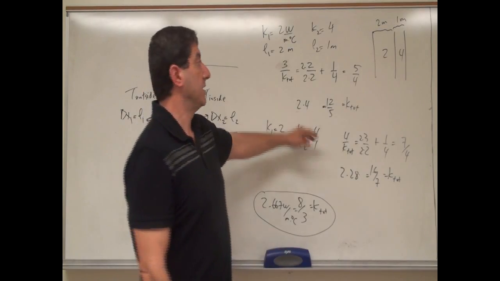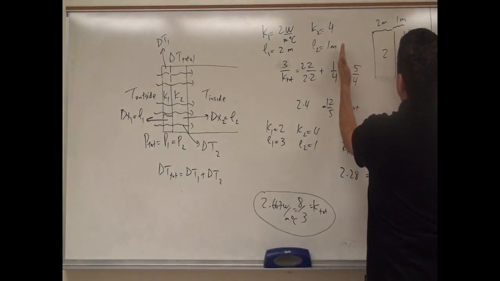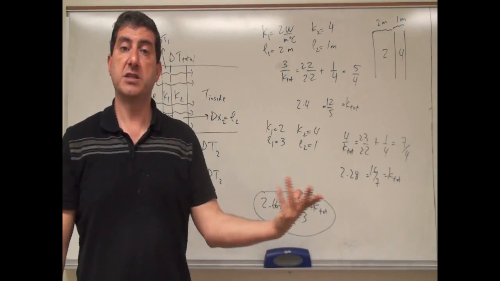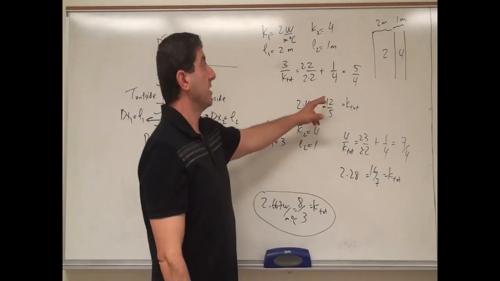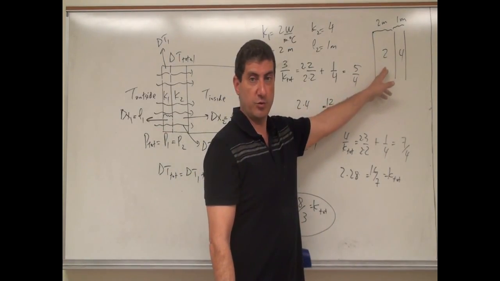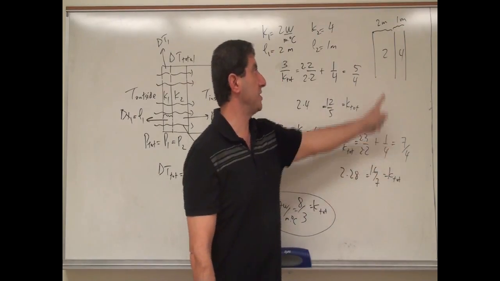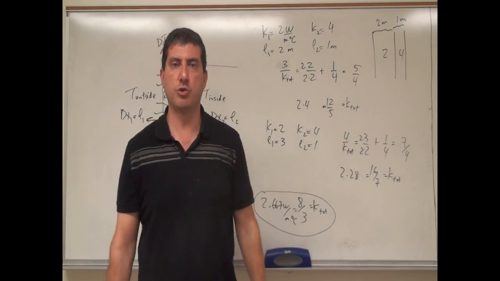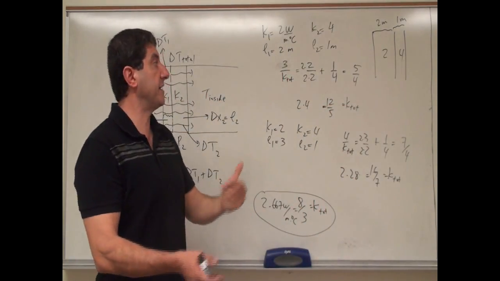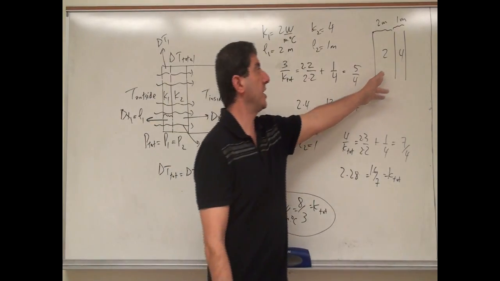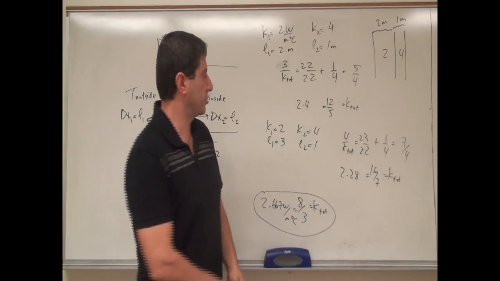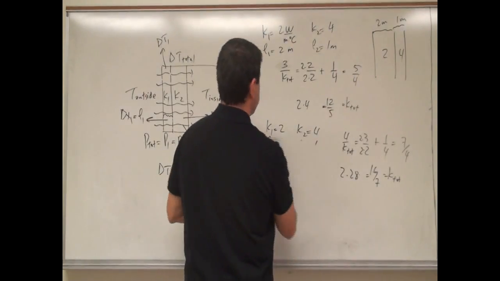So what's happening? As this thing keeps getting bigger and bigger and bigger, it proves that the total conductivity is approaching the conductivity of the lower one. So as L1 goes to infinity, right? If this one gets infinitely thick, the K total will equal just itself. It will be equal to 2, right? So it'd be like the 4 is not even there. Well, what will happen if I keep the thickness of the L1 the same, and then I increase the thickness of the L2, right? So we can try that.